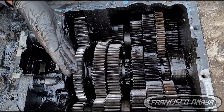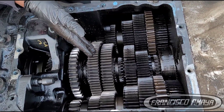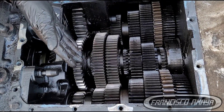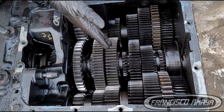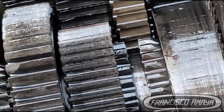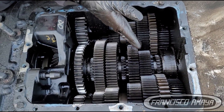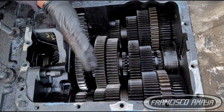This one was the only gear allowing the vehicle to move forward because it was getting the synchronization and the transfer directly to the drive shaft of the vehicle. This problem happened because of lack of lubrication. The owner of this truck never checked the oil level, and probably the damage happened way before any symptoms were present. Even if they had opened the transmission and added fluid, the damage was already done and eventually the transmission was going to fail.